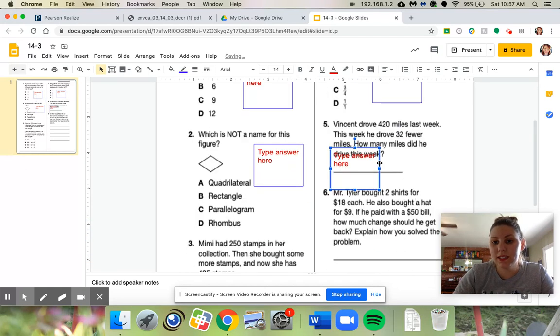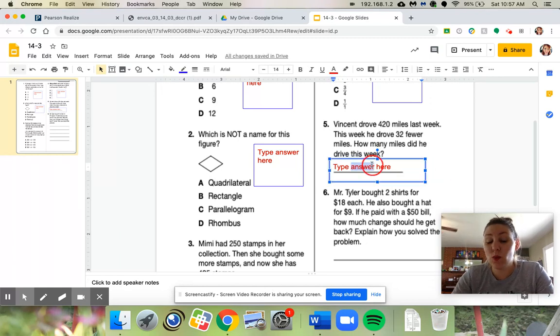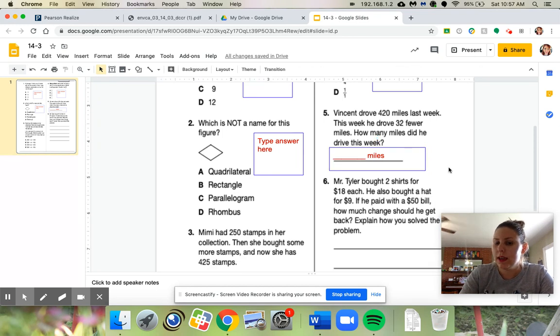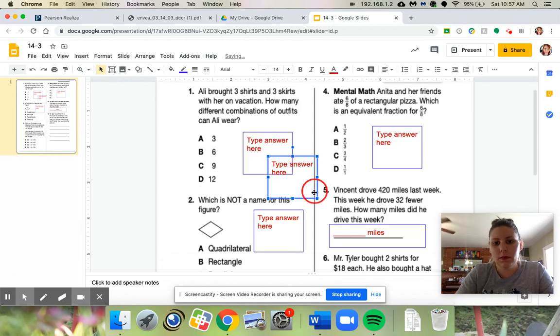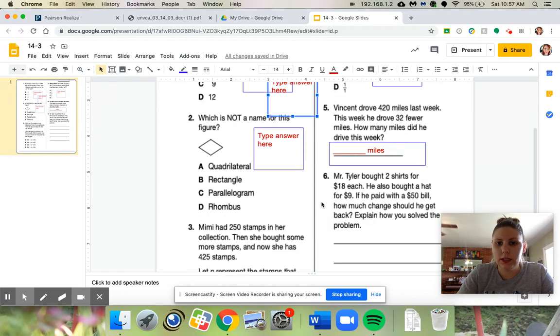When it comes to the written responses, I like to make the box match where the line is, just so it looks a little bit nicer. So then you can just line it up so the answer will be on the line. This is also nice if you want a label and you're trying to get your students, especially in 4th, 5th grade, to label their work, you can put a line and then say miles. So they know, oh, I have to label miles, and they can just change this. And that'll help too. We go down here, Command V, and I'll just drag another one on down.